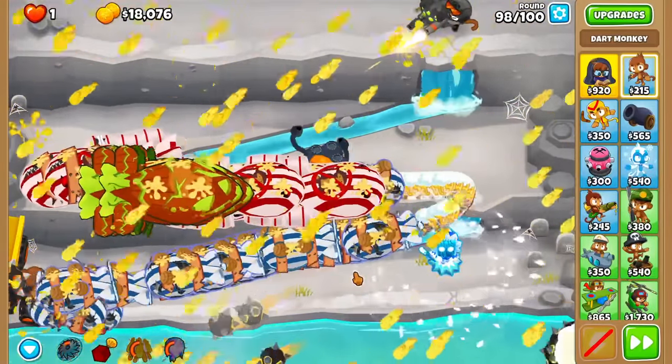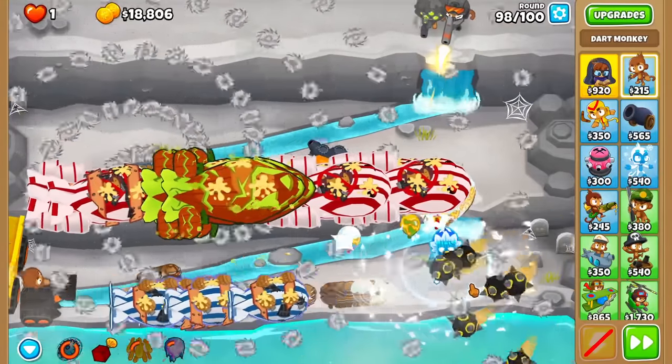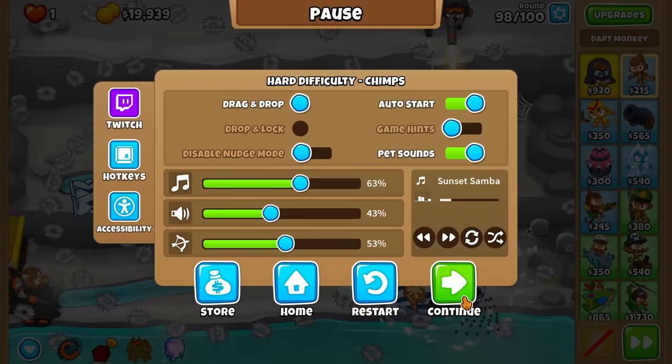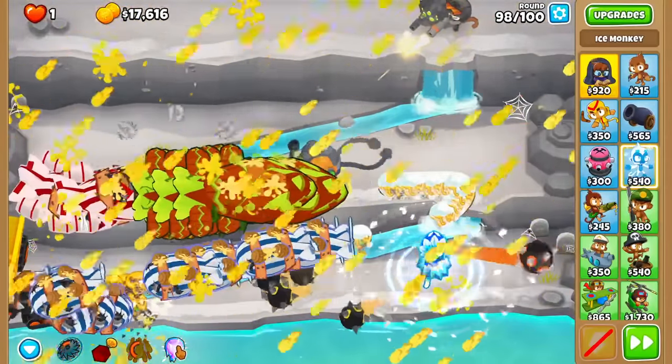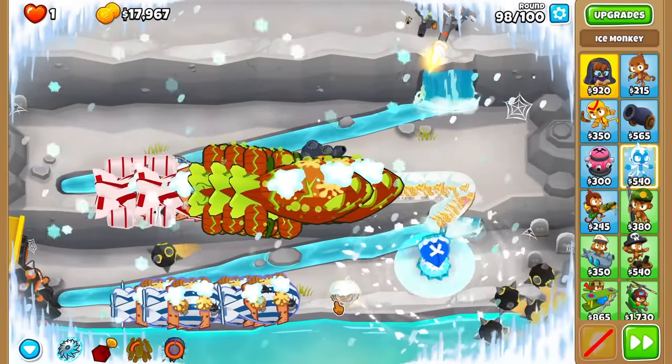I'm going to get another Strom soon. Another Strom. All right, Strom is up. No glue there. Ice got to do all the work here, though. It's got to stall, and it doesn't get through the Moab layer. All right, we got the ice ready in between the glue this time. Let's see if this will work out for us. So far, it's going okay. I got to slow down these Moabs, though.